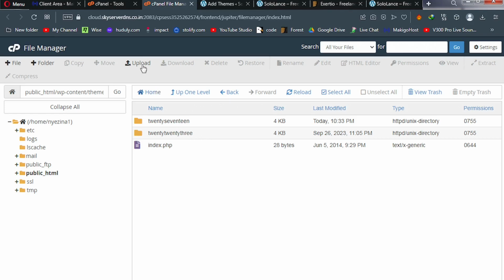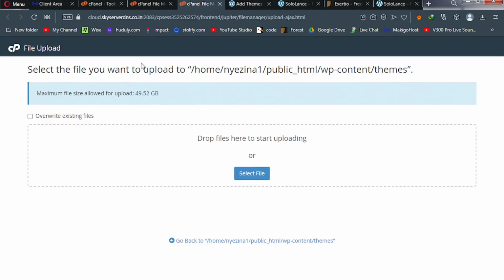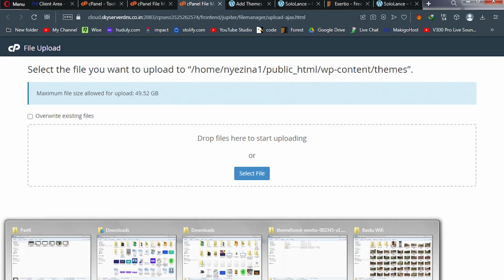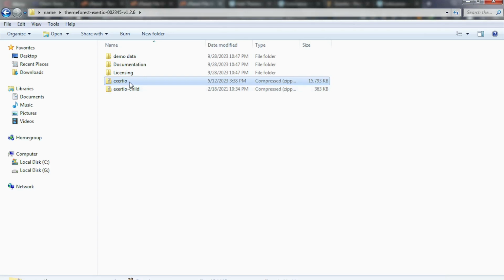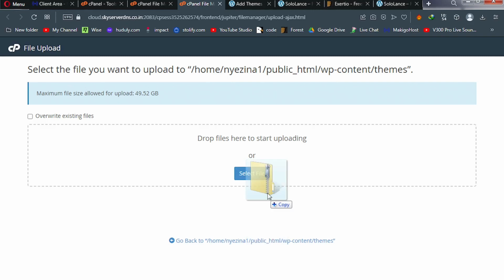Once you are there, click on upload. Once you land on this page, go back to your folder where you extracted your zipped file. So let's go there, and we're going to grab our core file, and then we are going to drop it where?